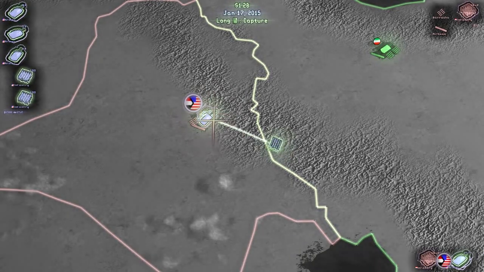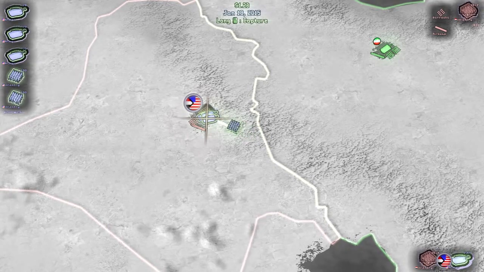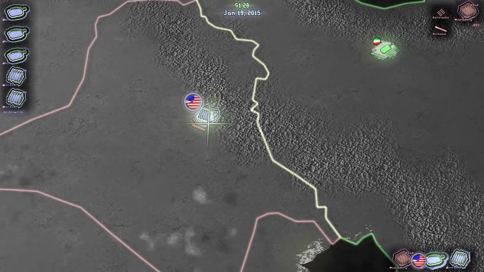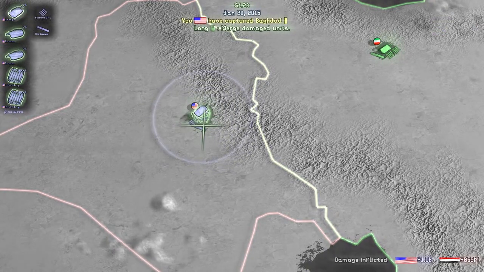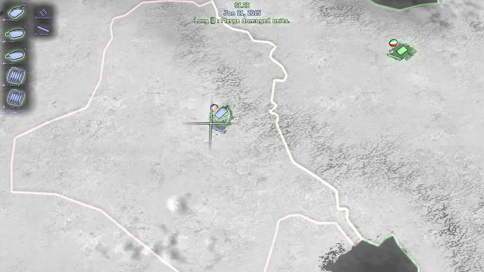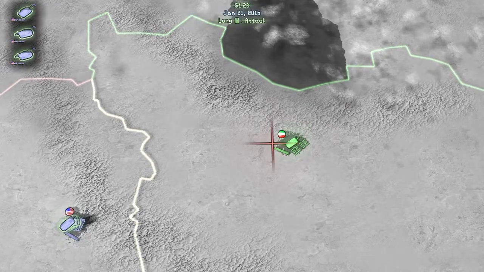Really? Fine, I'll send my infantry in as well. Crush this thing. Okay. You have captured Baghdad. Thank you very much. Amazing how the U.S. is fighting with no air assets. Okay.